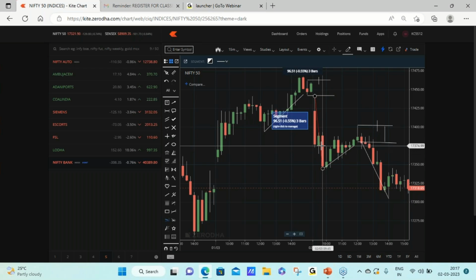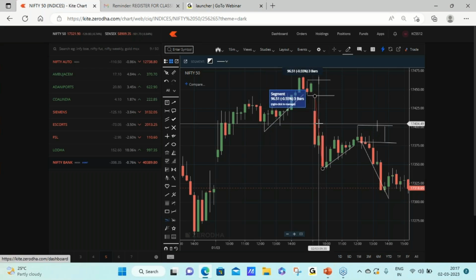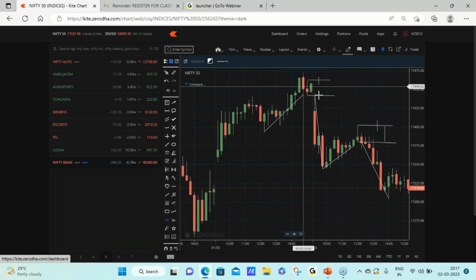So at times candlestick patterns will give you great profits, right? It will help you to fine tune your direction, because you have to incline your trading according to the trend in the market. So the first 45 minutes was a beautiful 96 points fall. So did you guys encash this opportunity today?